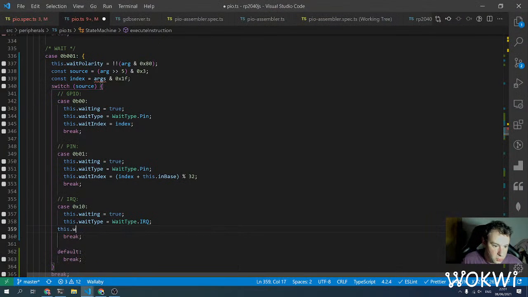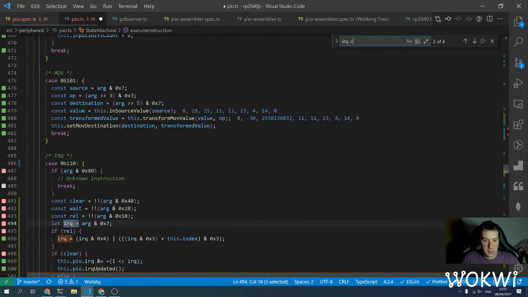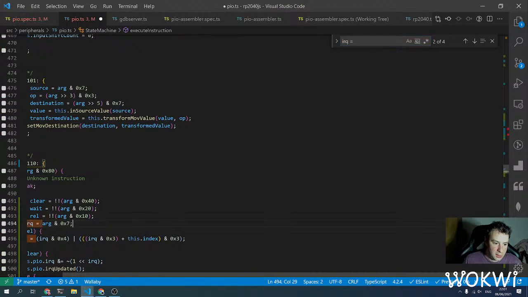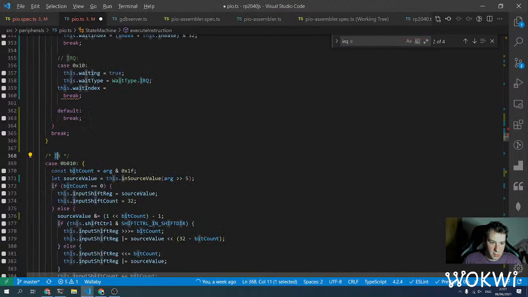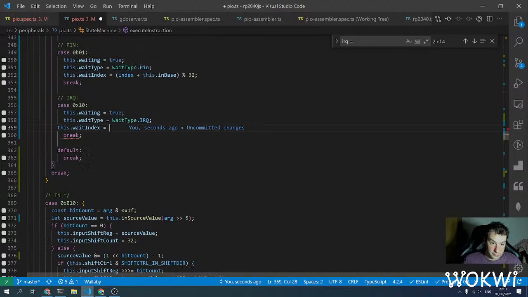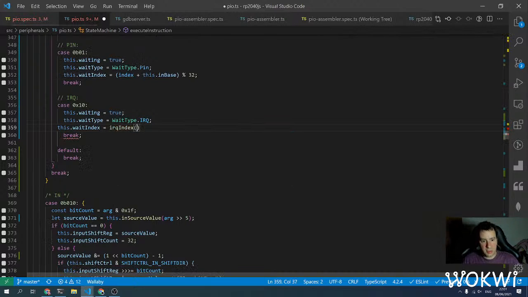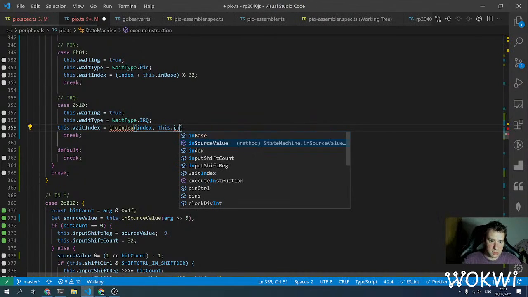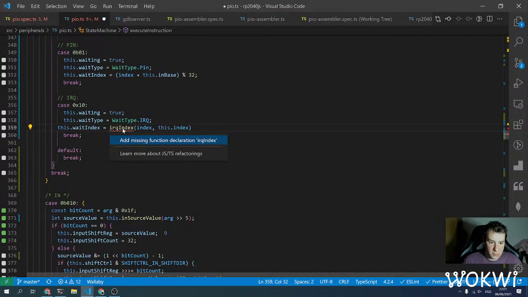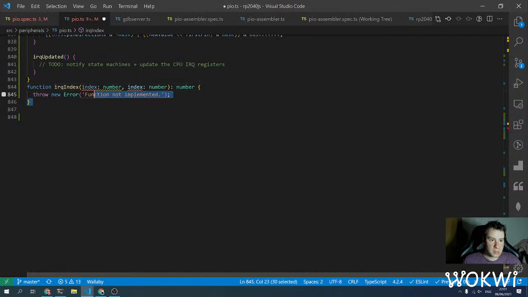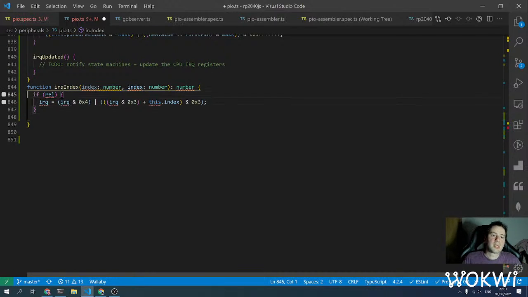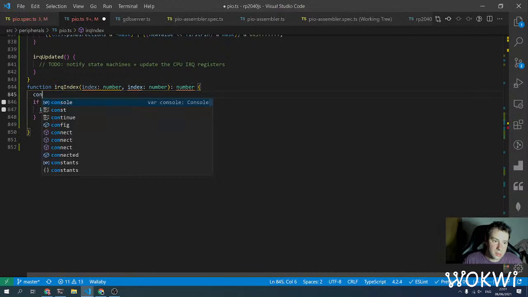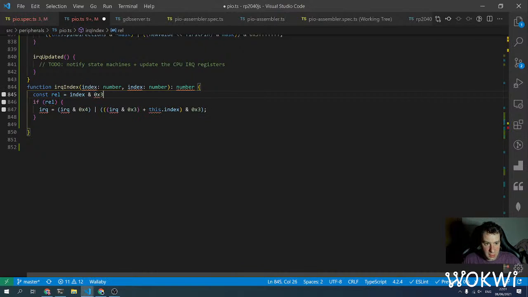So this dot wait index IRQ equals... so we are taking an index, but maybe we'll just have a helper method here, and we'll reuse it. It takes this dot index, and this method we'll move to the top in a moment. But basically, const rel is index and 10, and then return.